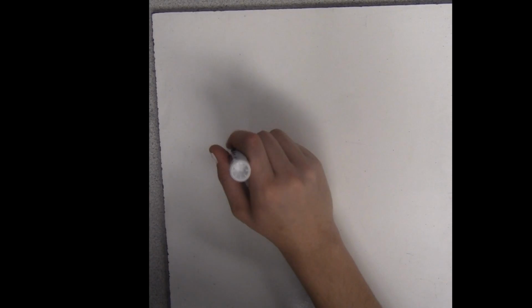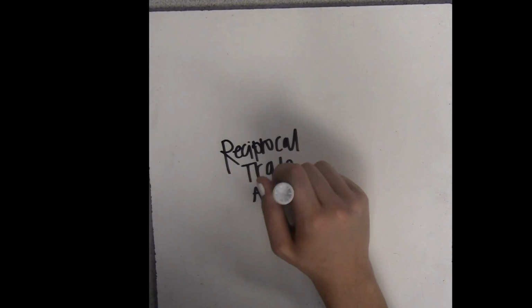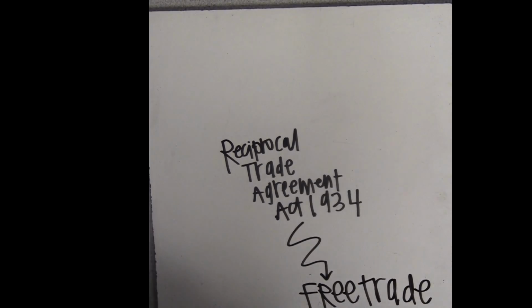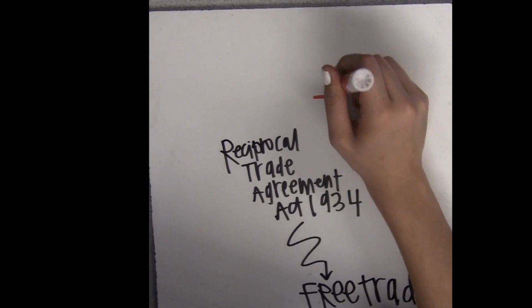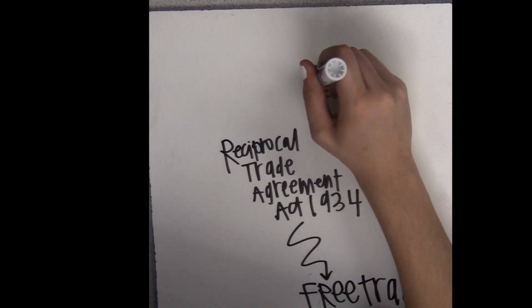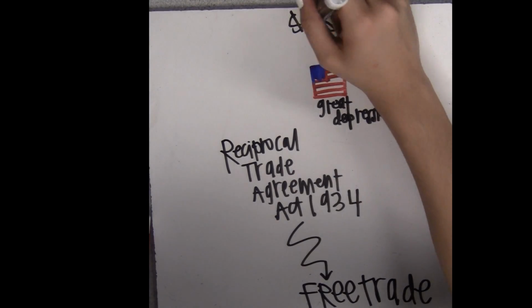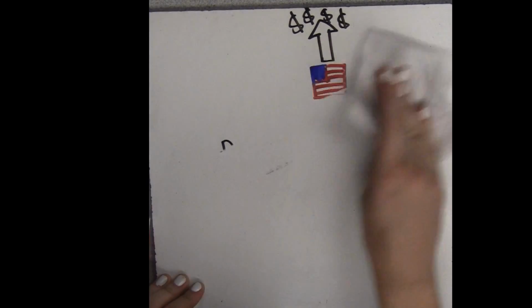In 1934, however, the government realized that the nation would need to increase international trade in order to lift America from the Great Depression and advocated for low tariff policies. The Reciprocal Trade Agreements Act in 1934 was passed, eventually paving the way for the free trade economy that took place after World War II.